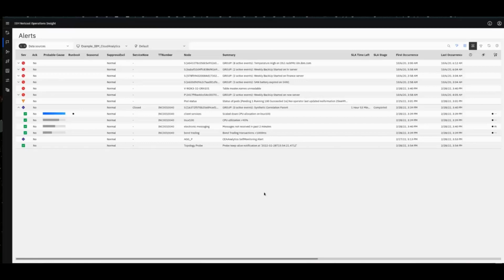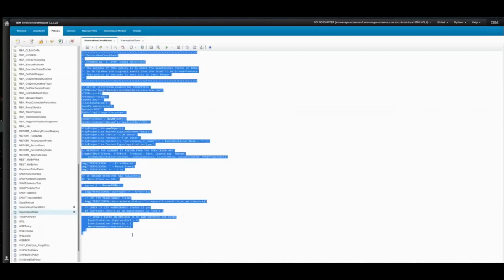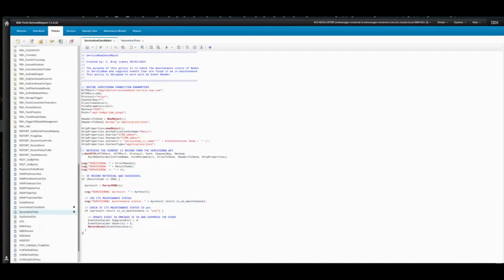But I guess, Zane, you showed how it works in principle, and that demonstrates the whole use case quite nicely. And you also showed that the overall thing is more or less out of the box. So we do have all this grouping and correlation in place out of the box. What is not out of the box is the ServiceNow integration. That is something you have configured. You have configured a runbook that is associated to that. So these are the pieces to be set up, and then the overall process would work.